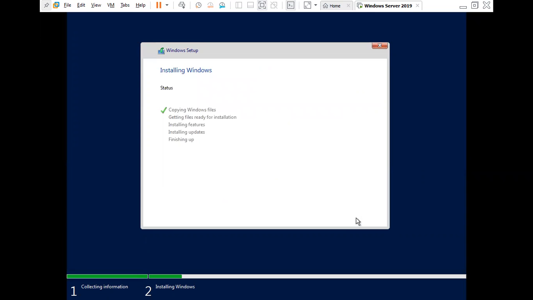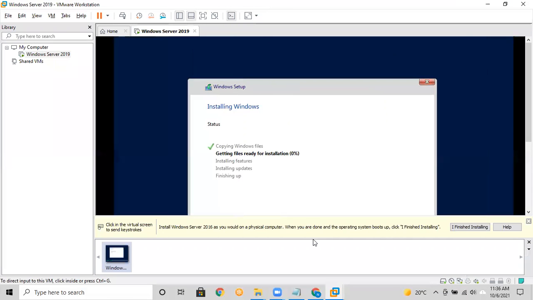and let it complete. It will take time depending on how fast your laptop is. So I'm just gonna pause the video until this gets done. You just have to wait. You don't have to worry about anything. You just have to wait. So yeah, I'm just gonna pause the video and you can come back once your install is done as well.